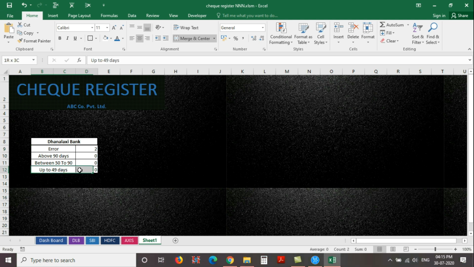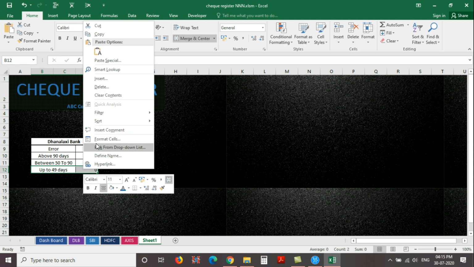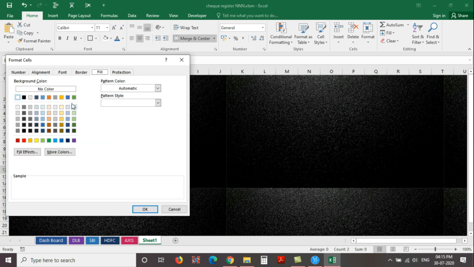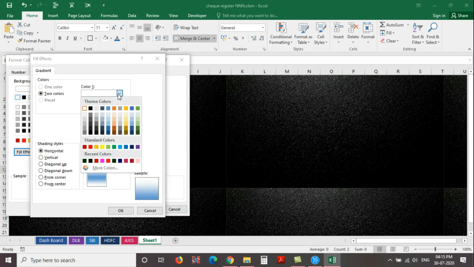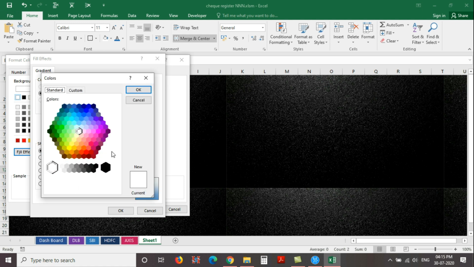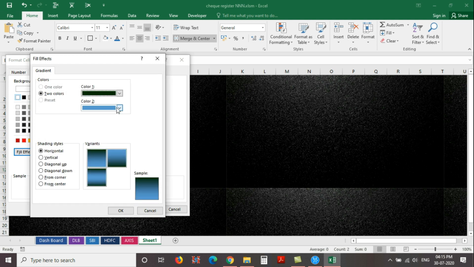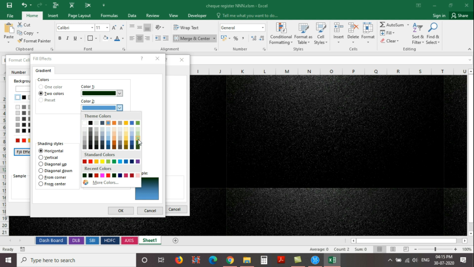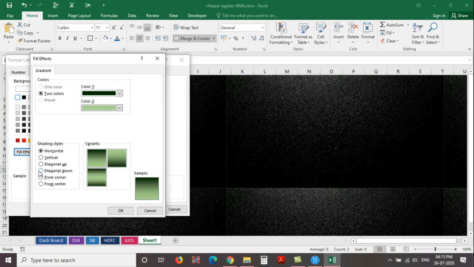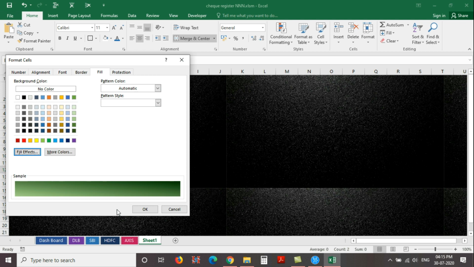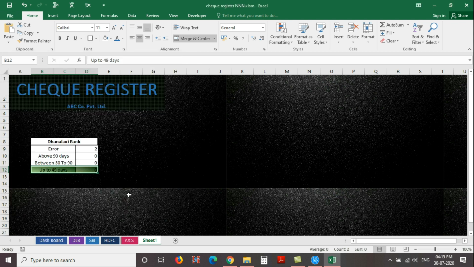Our next step is to select the last row from the range, click the right button, and choose Format Cells. You will get the Format Cells menu. There you have to select the Fill option. After that, click Fill Effects. Click More Colors in the Color 1 option and choose the Custom menu. It will be good to enter 0 in red, 51 in green, and 0 in blue respectively. Then, go to the Color 2 option, select the third green from the bottom in Theme Colors, select diagonal down from the Shading Style area, and click OK.